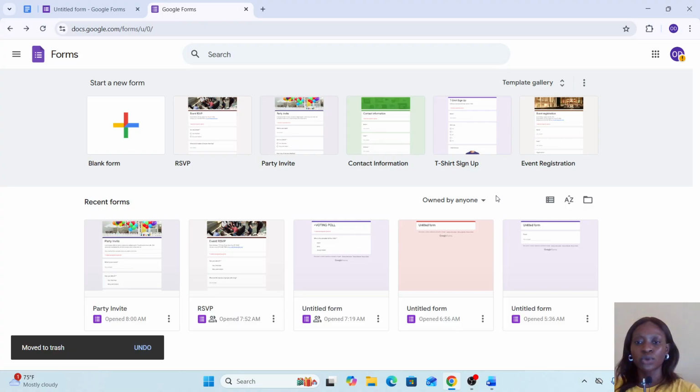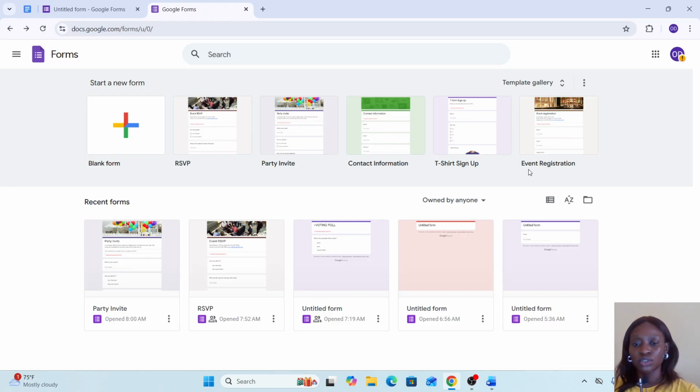In today's video, I'll be showing you how to convert your Word document to Google Form. Now, the first thing you want to do is ensure that you're properly signed in to your Google Form, and you can achieve that by just heading to your browser and then typing in Google Form, and it will take you to this dashboard. This is the Google Form dashboard. To achieve that, ensure that you have your Gmail already logged in to your PC.